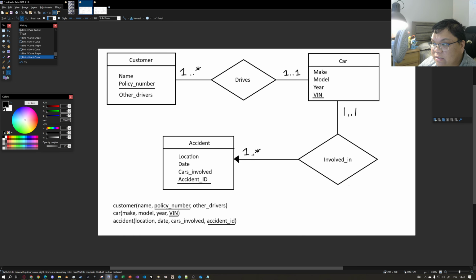Since many of these relationships are necessarily at least one-to-one or one-to-many, we can represent the schema for drives as containing, at the very least, policy number and VIN.